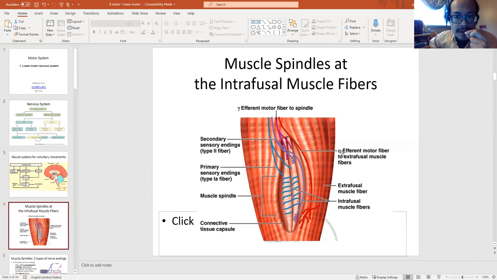So we just had the quiz, and I think one of the questions is about the fiber thickness in terms of the A alpha, beta, gamma, delta, and the type C. Type A is myelinated, type C is unmyelinated, and the A alpha is the fastest one. So the alpha motor neuron influences the muscle to conduct the muscle contraction.